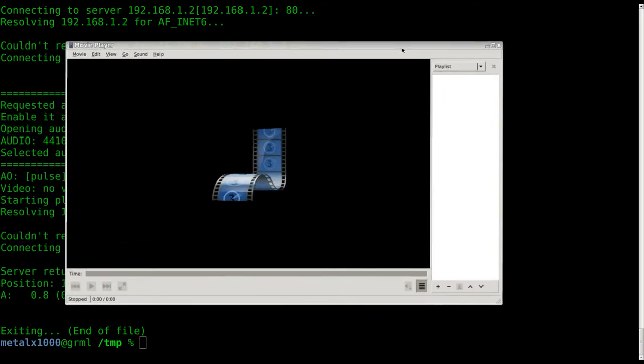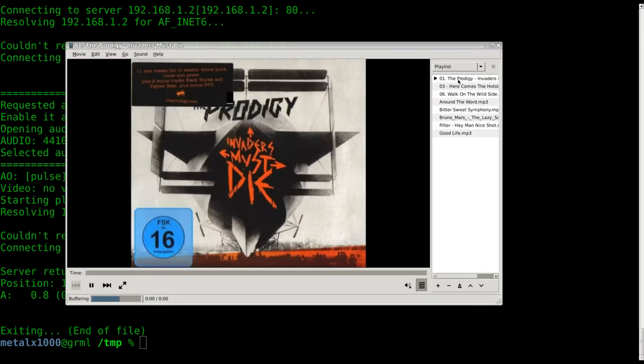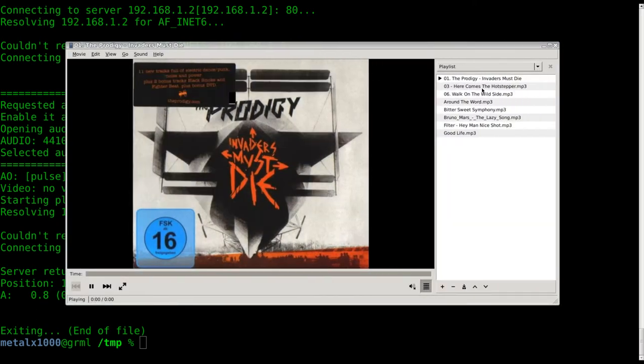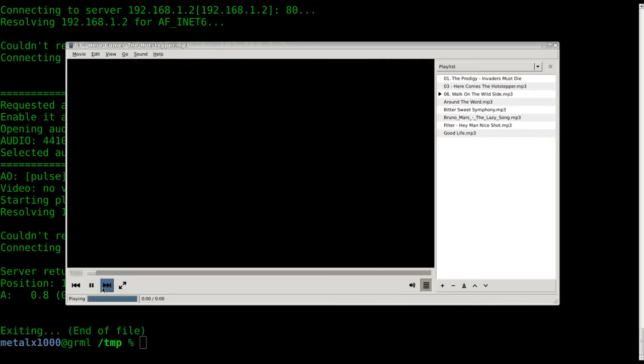But here is a movie player, Totem is the movie player, and I can just go open, point it at, once again, that text file that's just a list of the files from the server, click add, and you can see that not only does it bring up the art, it also doesn't just show the file names. If the files have the song names and tracks, it will display that here. And we can skip through, jump ahead.